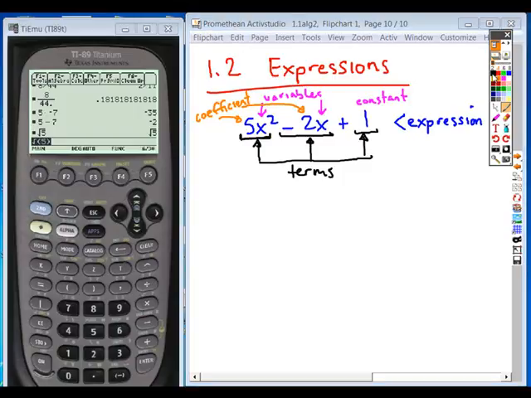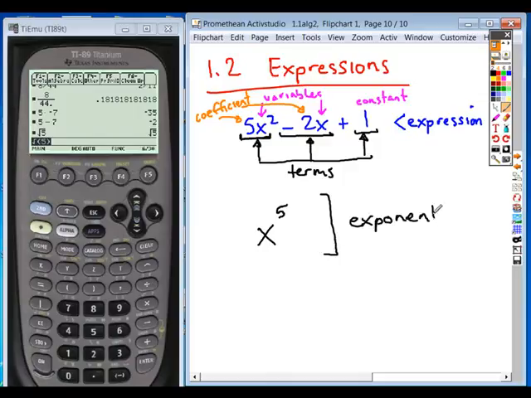Now, if you take something that is written as an exponent, so let's take one individual term out of this. And let's say we have x to the fifth. So here, if we're looking at this exponent, you're going to have several parts, just terminology-wise. The base is whatever number is being multiplied by itself repeatedly. And then the power is the number of times that base is being multiplied by itself. So x to the fifth represents the base x being multiplied by itself five times. So it's the base times itself, the number of times that the power is.